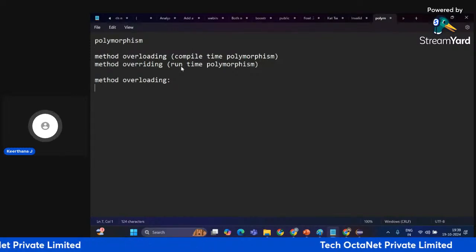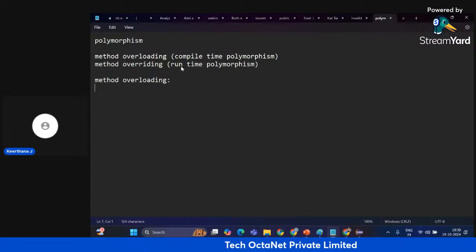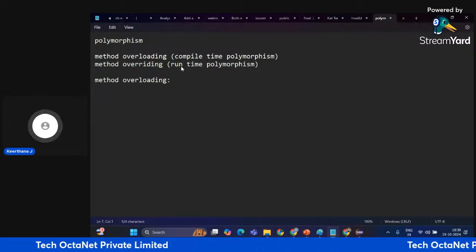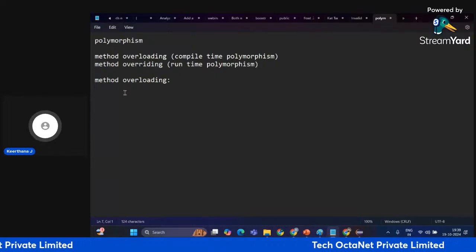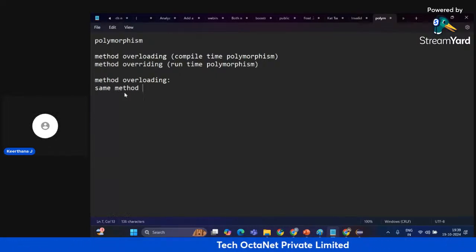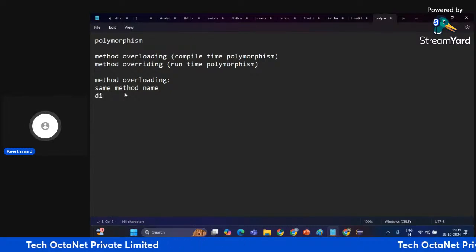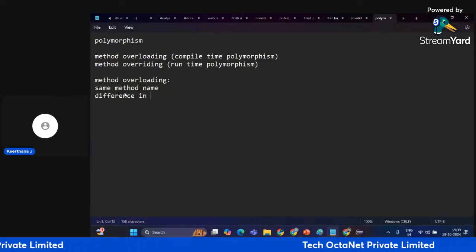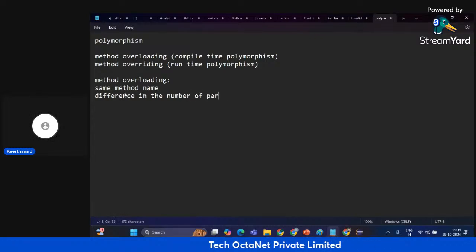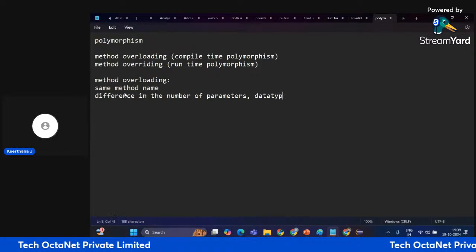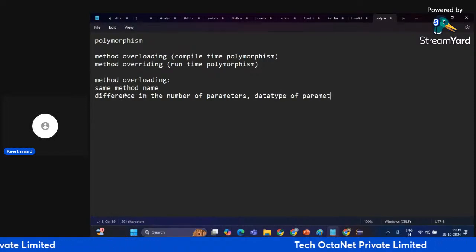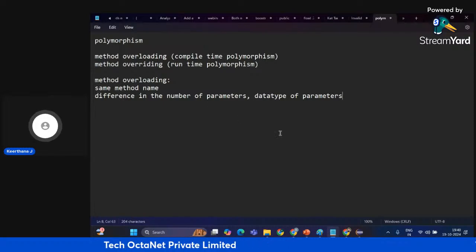I'm going to have the same method name, but there will be a difference in the number of parameters, or a difference in the data type of parameters. If this is the case, then I'll be calling it method overloading.